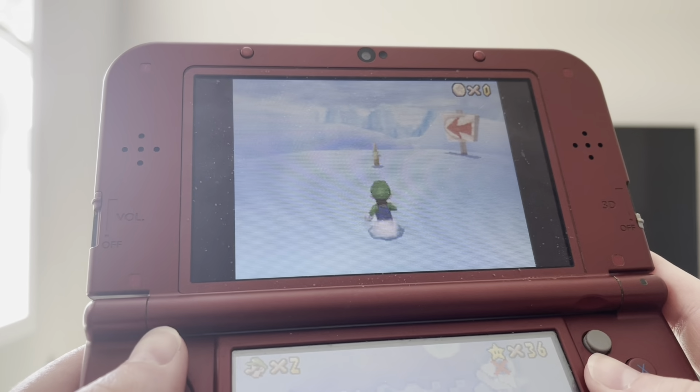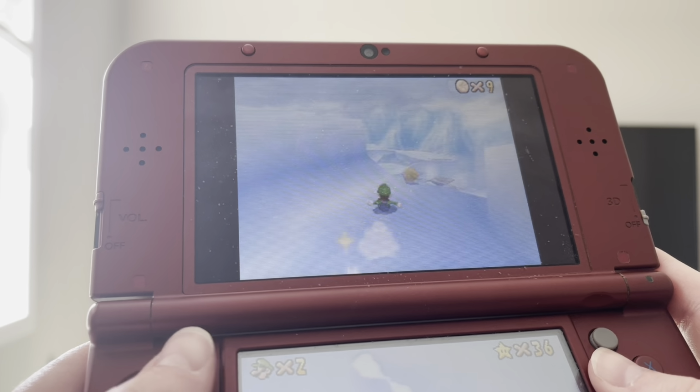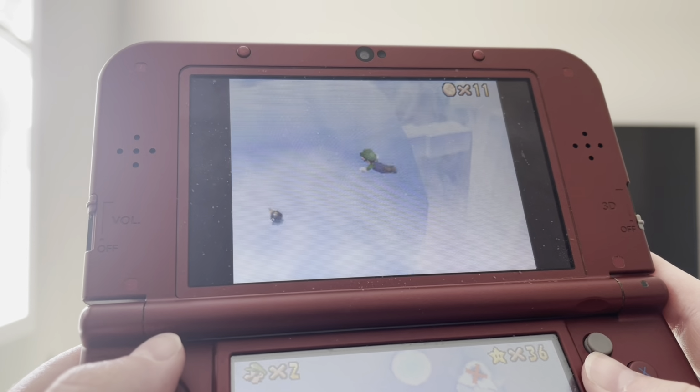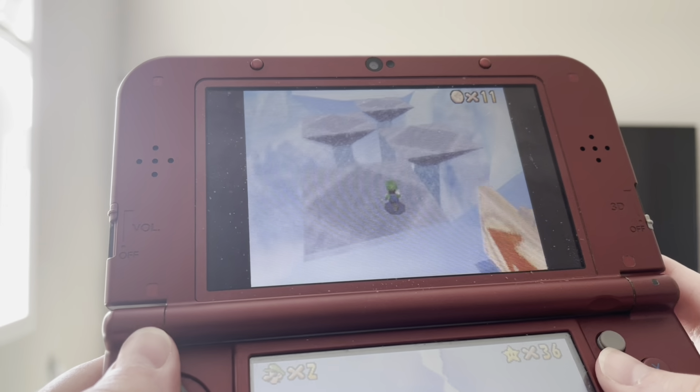I cannot believe that the game glitched out. Because I pressed right and he went left. I don't know why it does that. I didn't even press left and he went to the left. I don't even know why he did that.